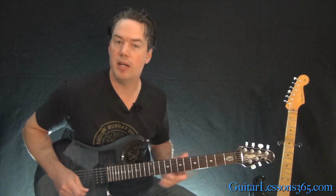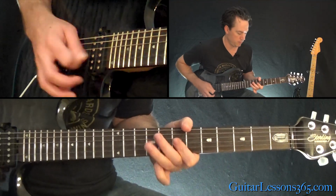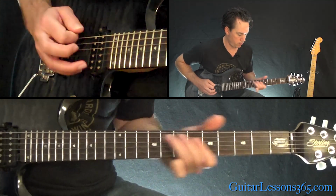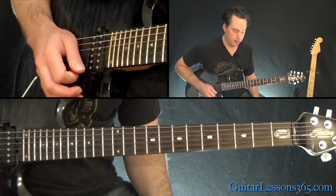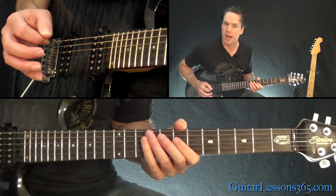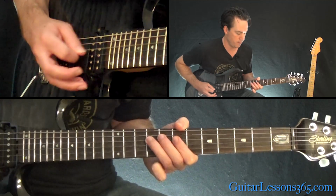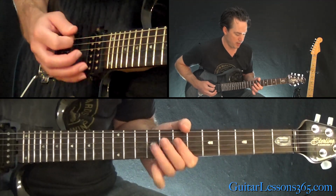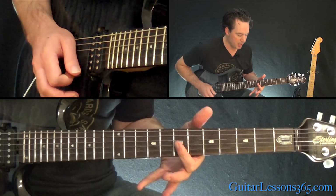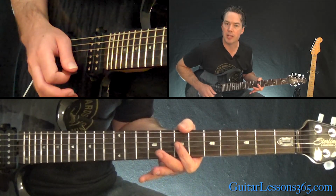All right, next phrase sounds like this. So that one's cool. It's just a little heavily palm muted, 9 to 7 on the D string. 9, 7, 9, 7, back to the 9, and then hit the double stops there on the 7th fret on the G and the B together.